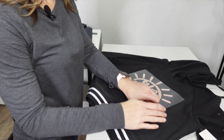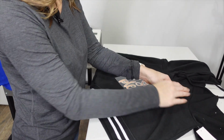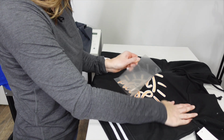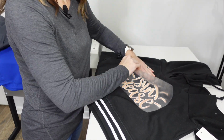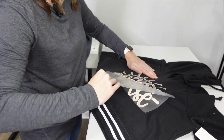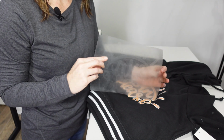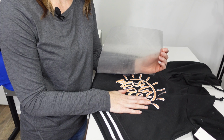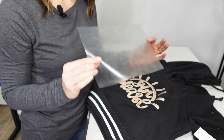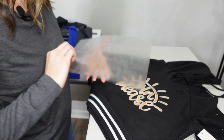All right, so let's check out this peel. All of our top designs, or our top colors, top materials, have a really tacky carrier. Now with this high-vis color reflect, it definitely takes just a little bit of force to remove the carrier. That's a great thing because it means that you can get some high detail or extreme detail in your logos. But just be gentle when you're pulling, that way you're not stretching the garment.